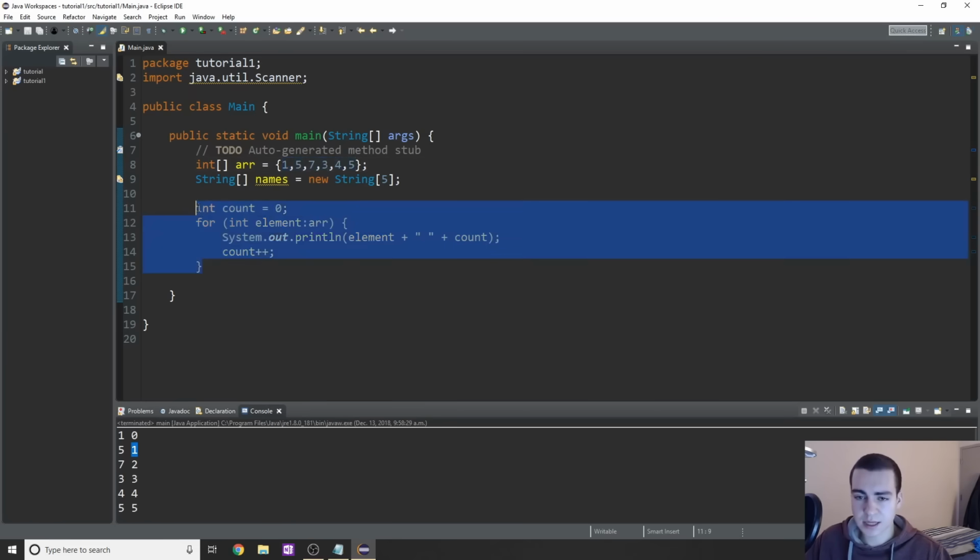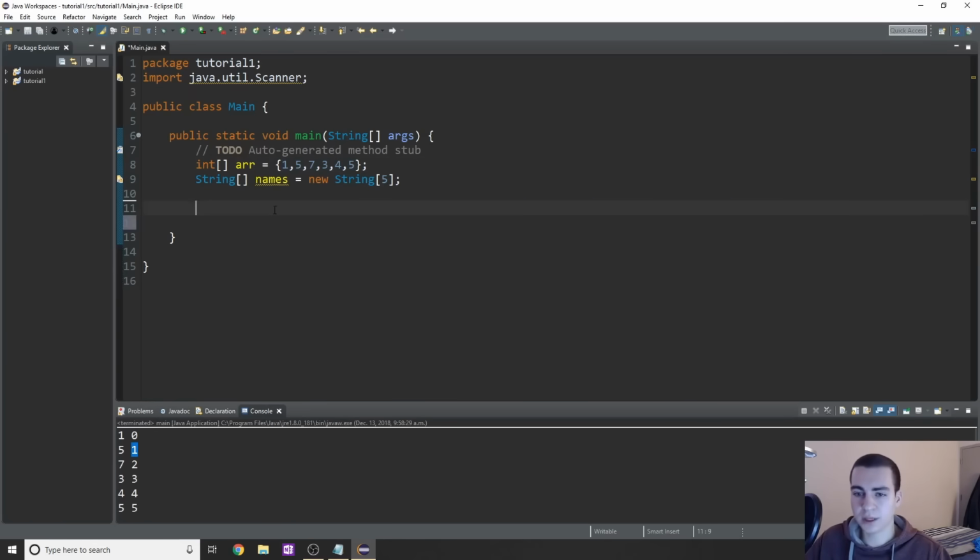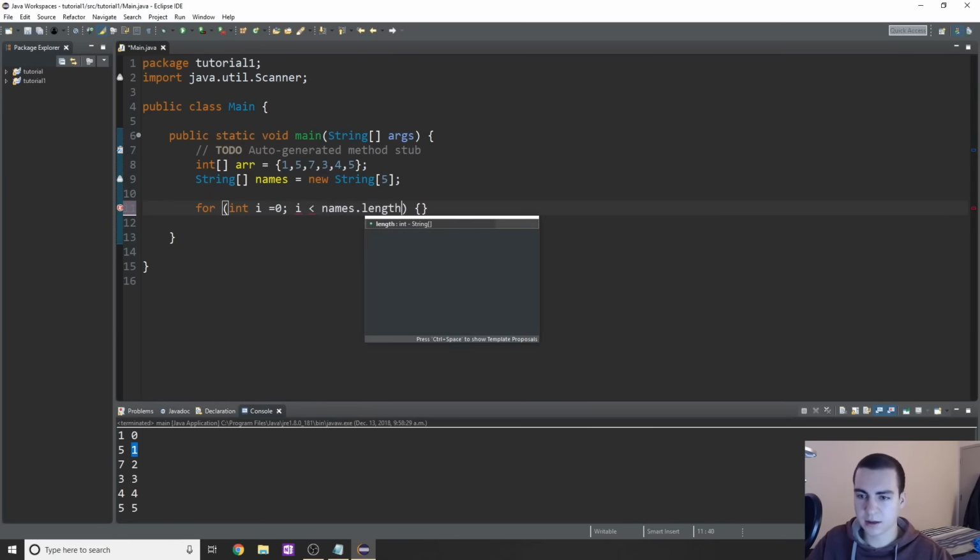All right, so the next thing that I want to do is I want to show you how we can populate an array using a for loop. So right here, for example, we have a new string array that's empty, right? Like all these elements are null, and we want to populate them. So the way that we would go about doing this, and this is a common example of what you want to do, that's why I'm showing you this, is we create a variable. We're going to say again int i equals 0. We'll say, well, i is less than names dot length, right? And then we'll do a semicolon, and we'll simply add 1 to i.